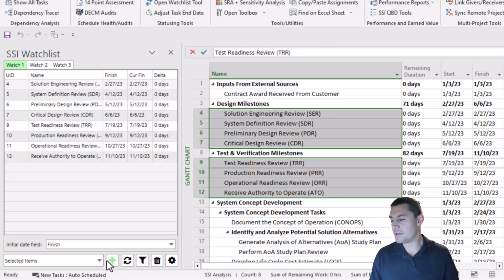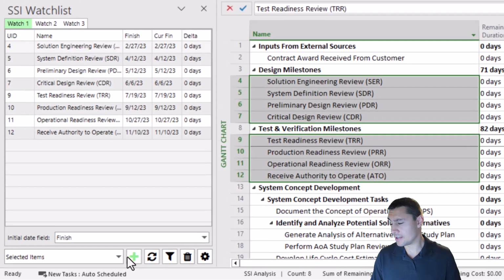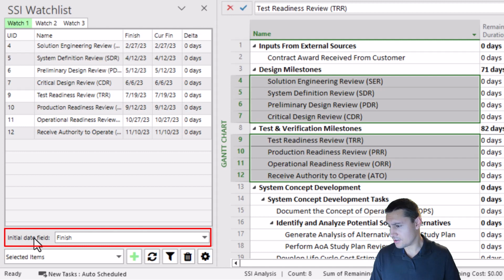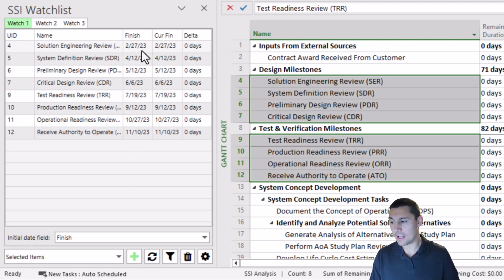Let's dive a little bit deeper into what the watch list is showing us here. So as you can see, in the table, I'm seeing the unique ID of the items that I watched, the name of the items that I chose to watch, the finish. Now this is the original finish date as set by this option right here, initial date field. So I told it to look at just the regular finish date.